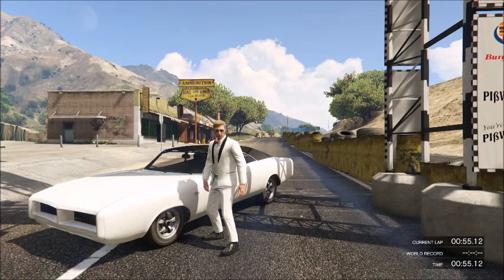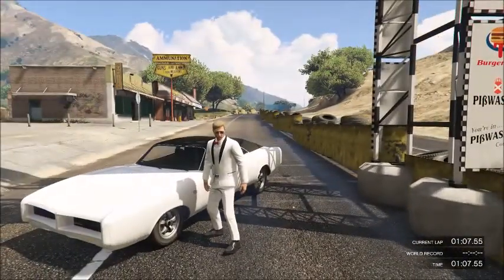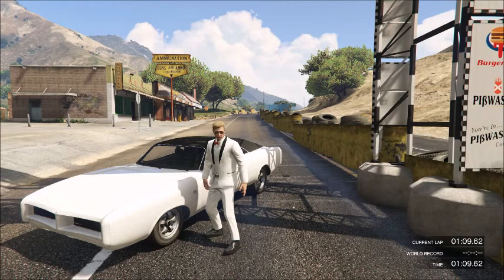In this series, we're going to be taking some completely standard vehicles, such as this Dukes that's behind me, and then we're going to be taking them around this racetrack that I've created, and seeing what time they can do. We're then going to take them to the Los Santos Customs, fully upgrade them with all the performance parts possible, and probably some visual ones as well, and then we're going to run around the track again, and see how quickly they improve. How much they improve by.